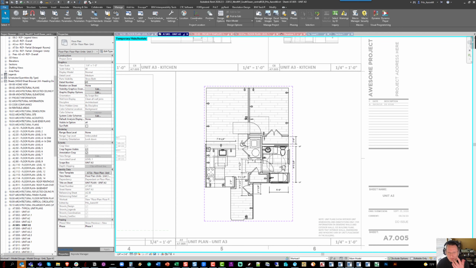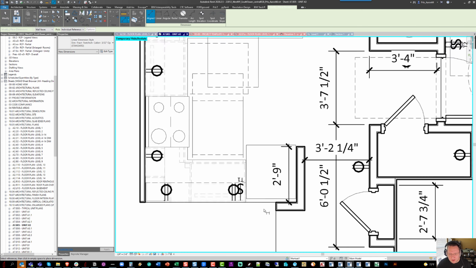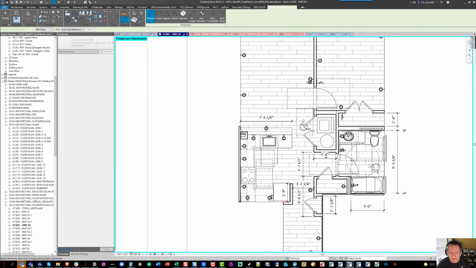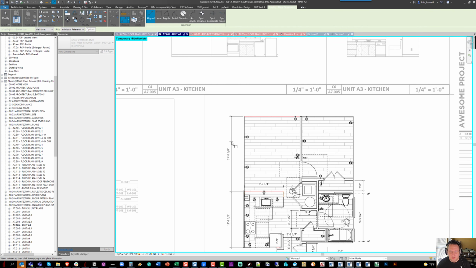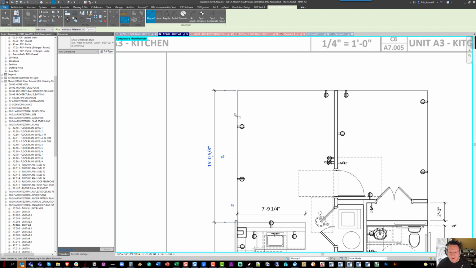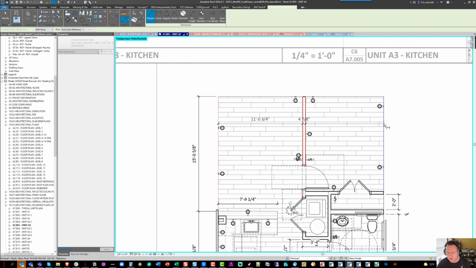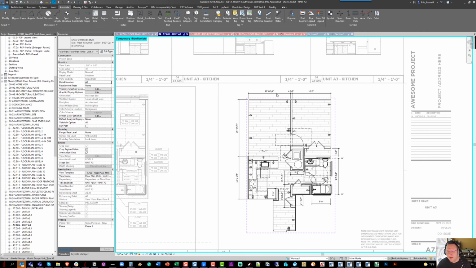Here you'll see that a bunch of the dimensions have now dropped off. While I'm not going to go through and do them all, what we could do at this point is we could start dimensioning basically to the walls or to the ends of the finished floors where we want to show these values. So here we can replace the dimension that was on this side, and then similarly if we want to dimension across this unit. It's important to note, obviously, you do need to make sure your finished floors are modeled in the correct spot, but I'm going to assume that has to be done anyway. So assume we had done that for all of the dimensions.